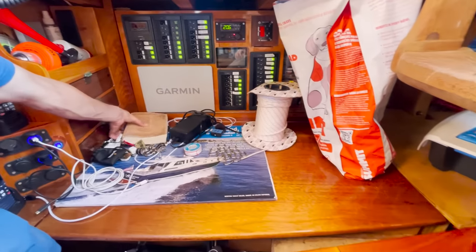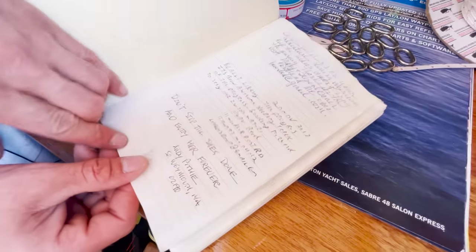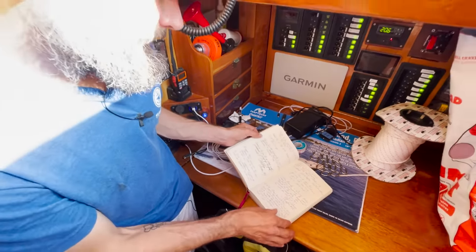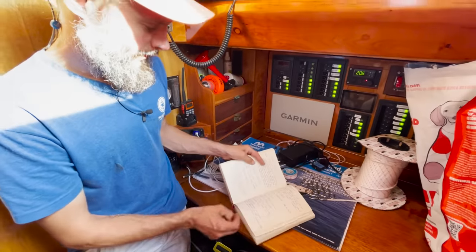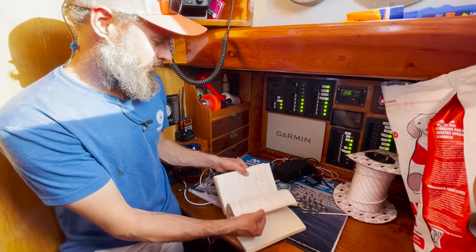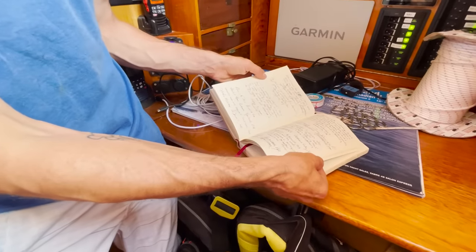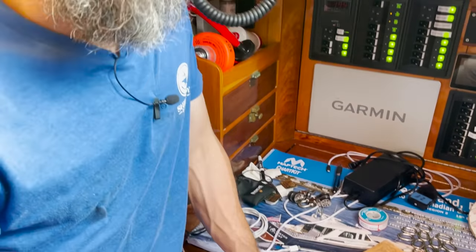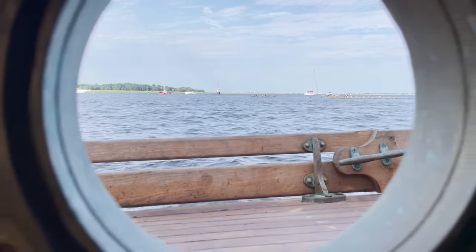And our guest book. We started this very early in the build — the 20th of November, 2017, at the visitor entrance at the boathouse. All of that first portion is from people who stopped by the boathouse, then from about here on is when we went to Mattapoisette, and then a whole bunch from launch and the boat show and the recent meet and greet in Newburyport. I'm really, really glad we got this at the beginning of the build. People have had a chance to sign it, some have signed it on every visit, and I've sat down and flipped through it on more than one occasion. This is definitely something I'll treasure for a very, very long time.